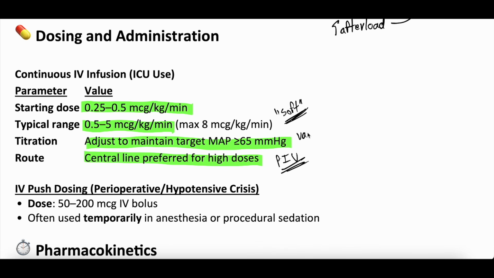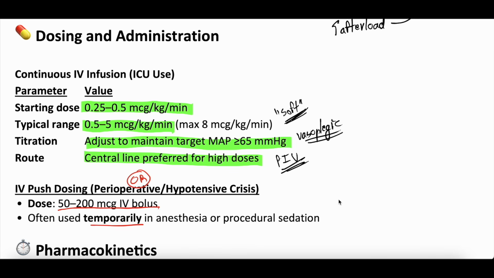This is particularly in vasoplegic shock and septic shock rather than something like cardiogenic shock, where hopefully you're not giving much phenylephrine in general. In the perioperative setting, anesthesia in the operating room gives phenylephrine more often than we do in the ICU. They usually push dose phenylephrine, and you give anywhere from 50 to 200 micrograms IV bolus to temporize the patient.